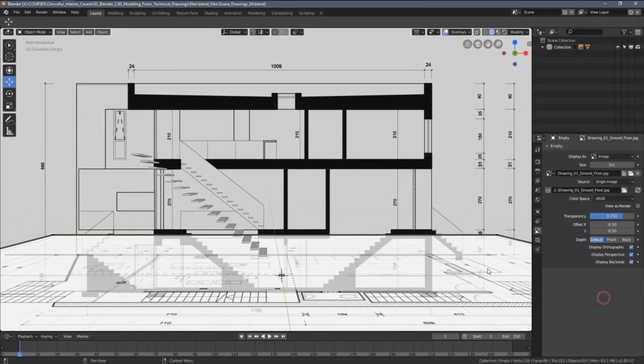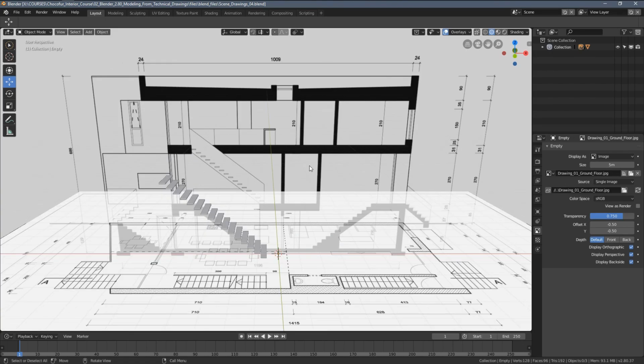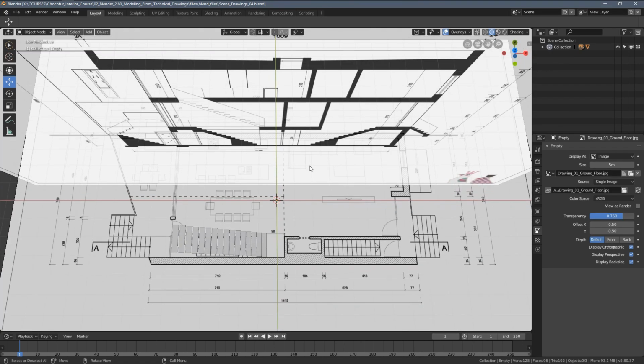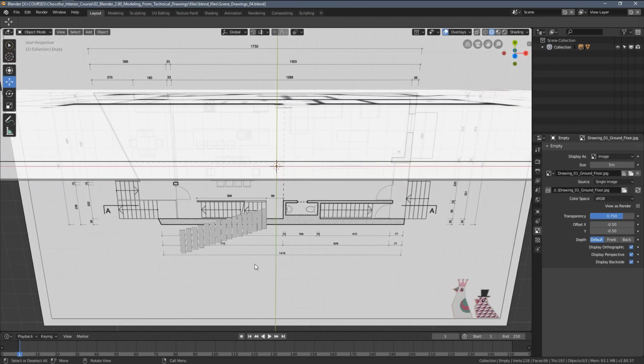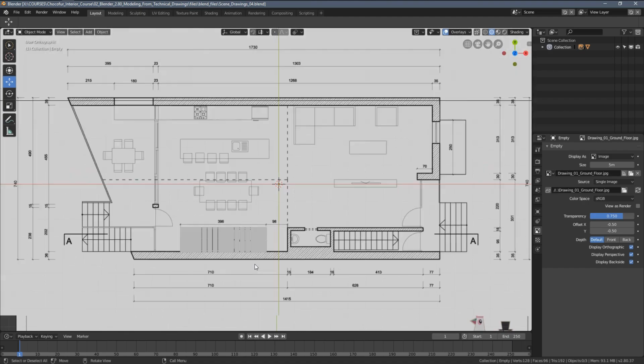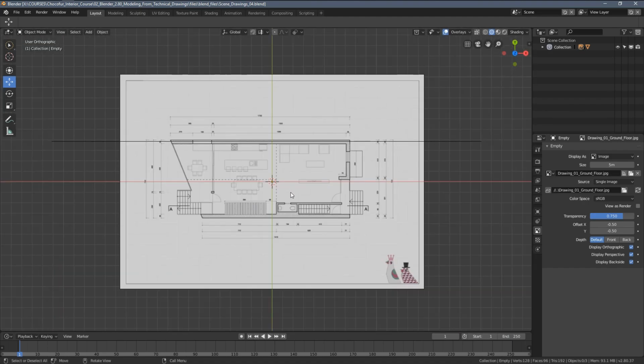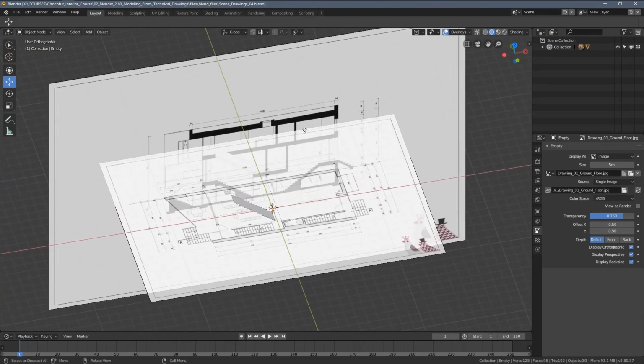Hi everyone, in this video we will finally start creating our 3D scene, and the first objects we are gonna create are the walls. But before we do that, I would suggest organizing our scene just a little bit better. So the drawings, we can put them into a separate layer or a collection. And to do that, just right-click here, select New, and by double-clicking, we can rename the collection, so let's call it Drawings. Now I can expand this collection and move my empty objects here.